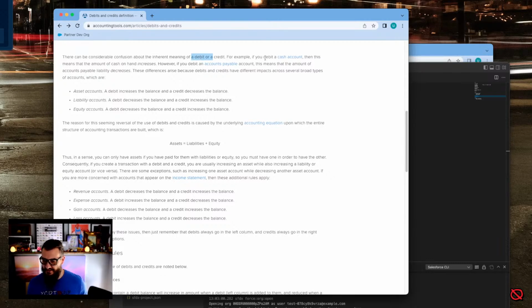Considerable confusion about the inherent meaning of a debit or credit. If you debit a cash account, then the amount of cash on hand increases. If you debit an accounts payable account, the amount of accounts payable liability decreases. These differences arise because debits and credits have different impacts across several broad types of accounts.